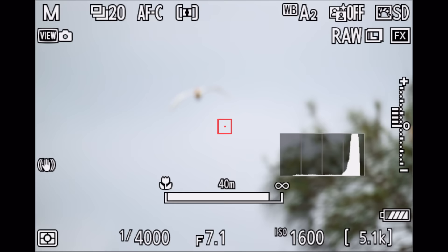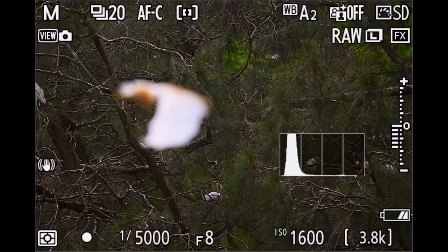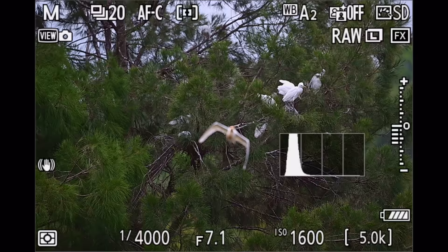The biggest advantage of full manual mode is obviously that we have full control over the camera. We set an exposure for a bird flying against the blue sky, and when it now suddenly flies against a different darker color background, we still have the correct exposure on the bird. Whereas if we're using one of the more automatic shooting modes, it's very likely that at some stage you'll get a few too dark or too bright images when your background changes completely.